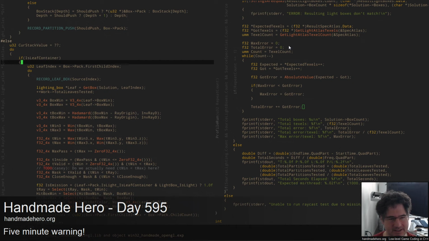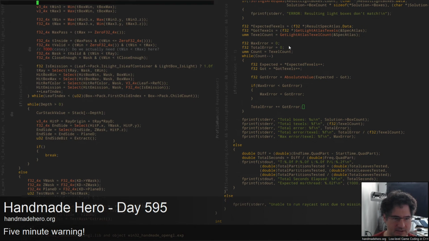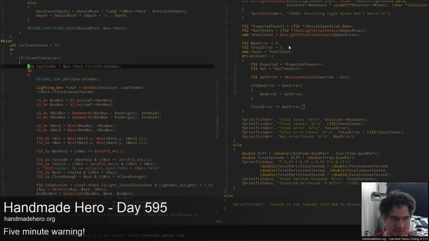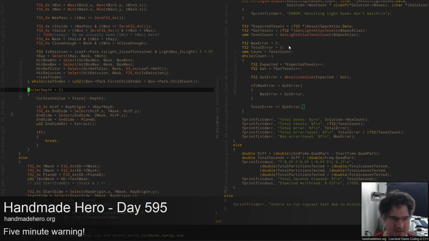I don't see a lot else, it seems like it. In other words, you check to see if this is a leaf container. Assuming it's a leaf container, you do everything in the leaf container, and then you hunt up the stack to see what's the last thing on there that you need to check, right?